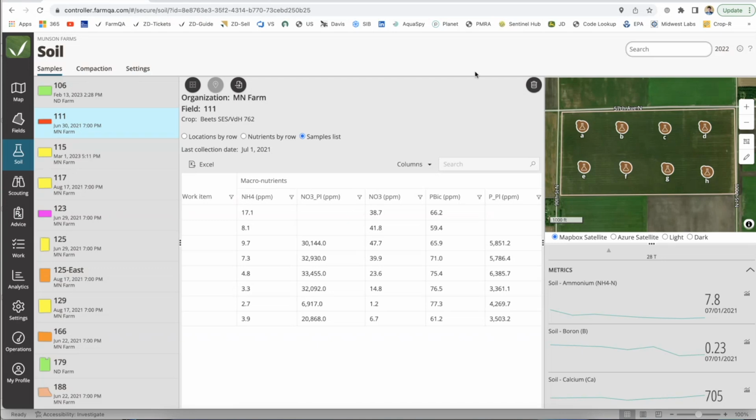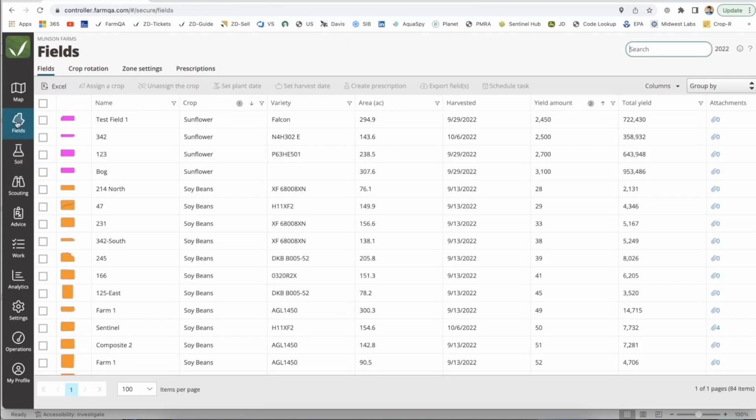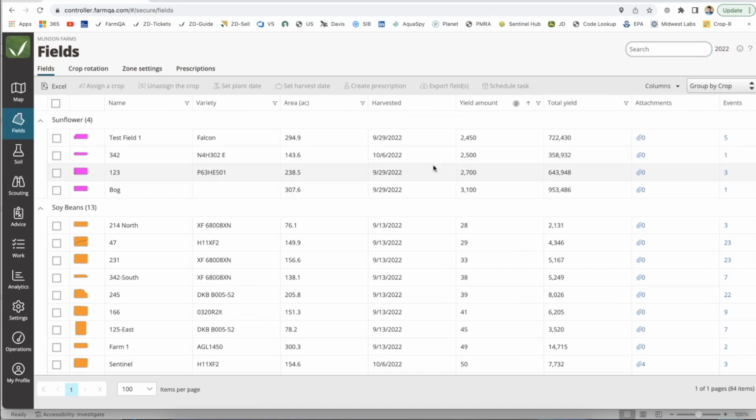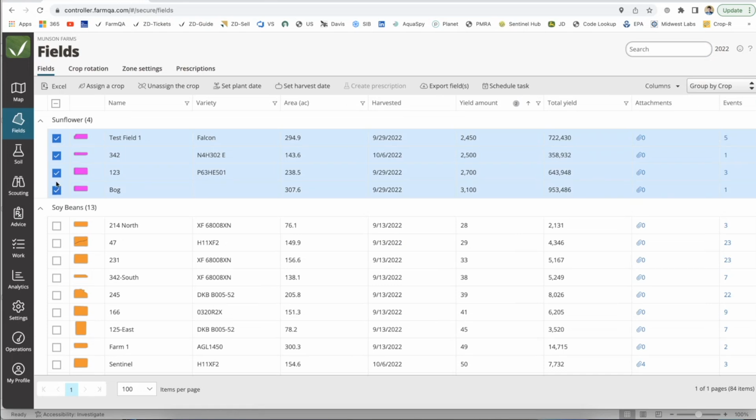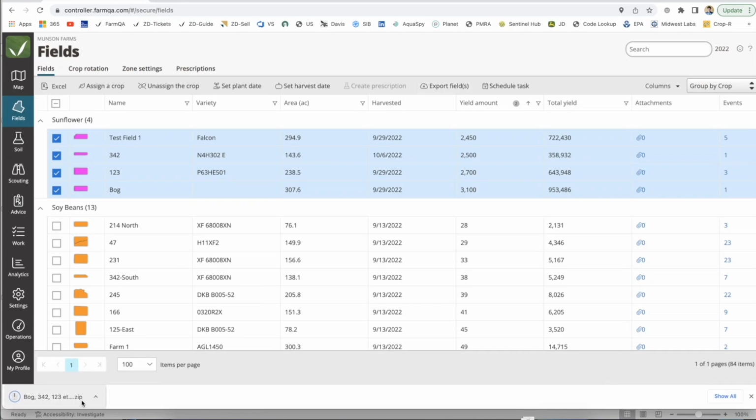We also added some additional field export options. So this is kind of getting into the everything else category of the webinar. But what I wanted to point out is, let's say you're on the list view and you've got the need to export out boundaries. You can now multi-select and then export out to a shapefile.